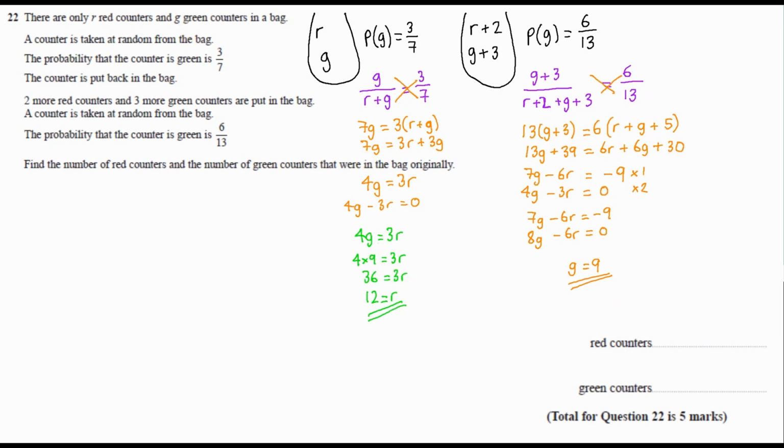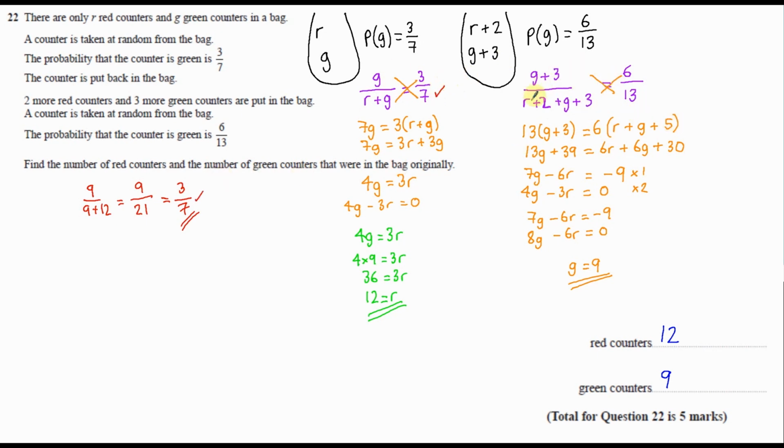So there are 12 red counters and 9 green counters. And just to double check that this is definitely right, it's a little handy hint that you can use in your exams if you've got a little bit of time. According to this equation, the number of greens out of the reds and greens, so we said there were 9, so 9 out of reds and greens, which is 9 plus 12, simplifies to 9 over 21. And you can divide both the top and the bottom by 3, which gives us 3/7. So we can see that this one works.